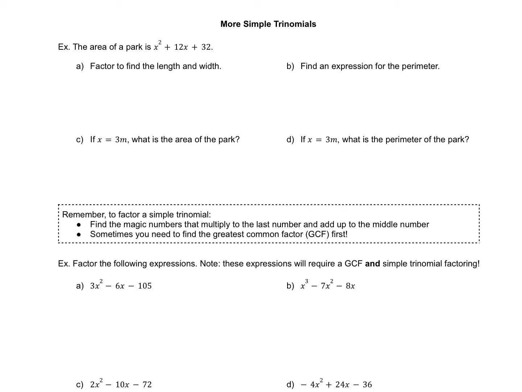Now we're going to factor this. Because I see three terms, I do know it's going to be a simple trinomial. So just a reminder, we're going to multiply to the constant, which is 32, and add up to the coefficient of x, which is 12. So to multiply to 32, well, you have 2 times 16, but that doesn't add up to 12. 3 doesn't work, and you have 4 times 8. And 4 times 8 is perfect because 4 plus 8 is 12. So our area will be x plus 4 and x plus 8.